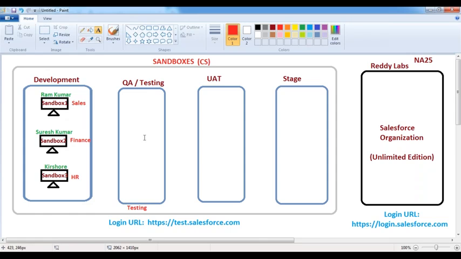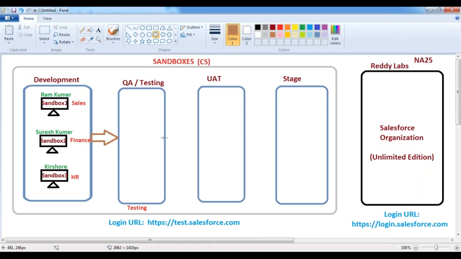Now, once application development has been done and the modules' functionality is done, then we need to move this code to the QA environment. Upon moving the code from the development environment to the QA environment, both should be connected first. Then who is mapping the connection between these two environments? For that, the administrator is going to take care of the responsibility. Whatever sandboxes are available, between the sandboxes he is going to be mapping the connections, from the development to QA.